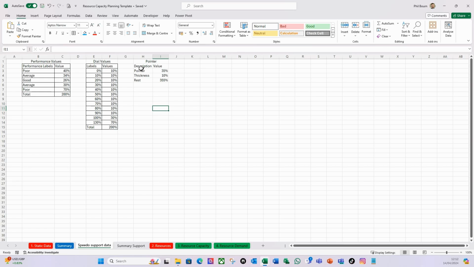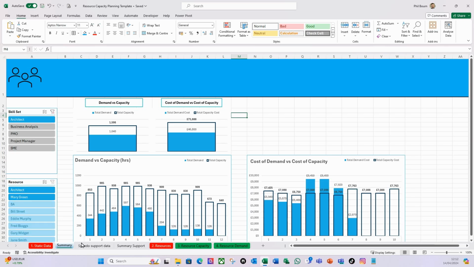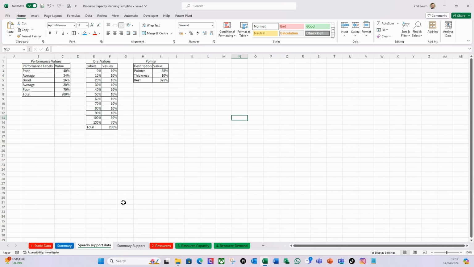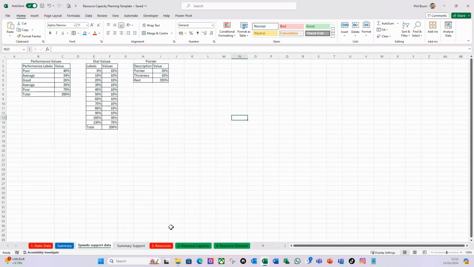Again, I'm just going to put some grid lines on there. So now that I've done that and we've got our values, and again that will change based on, so if I go to summary here and I just select architect and I go to Speedo support data, you can see that that pointer value has now changed. Wonderful. So again, just take that off like so, go back to my Speedo support.